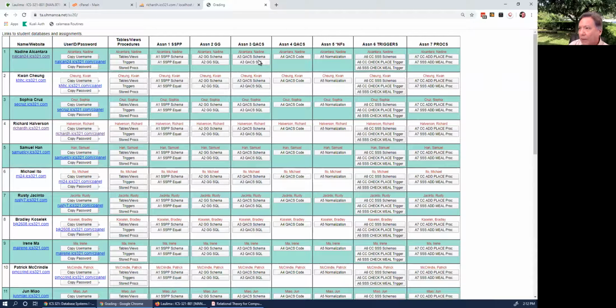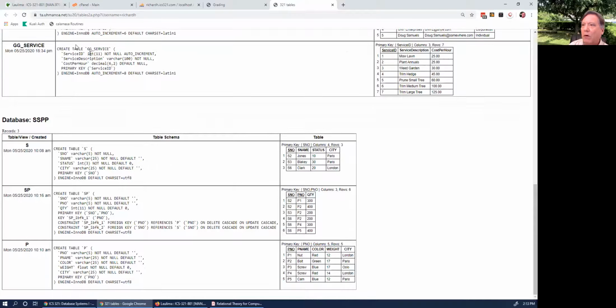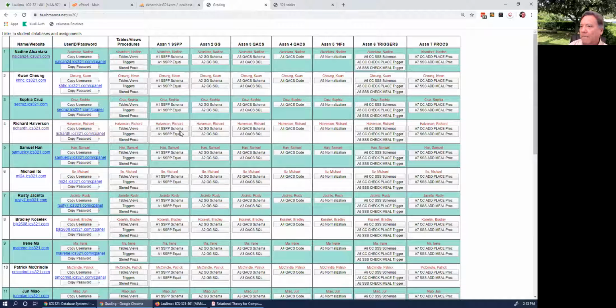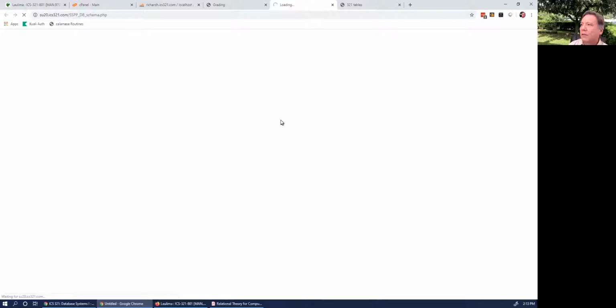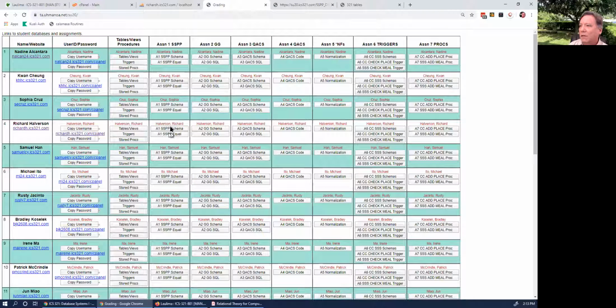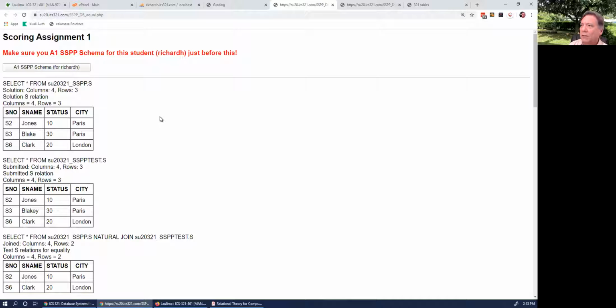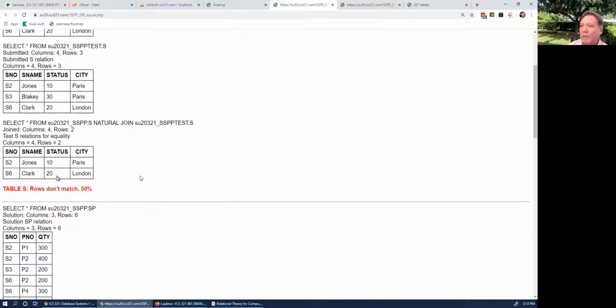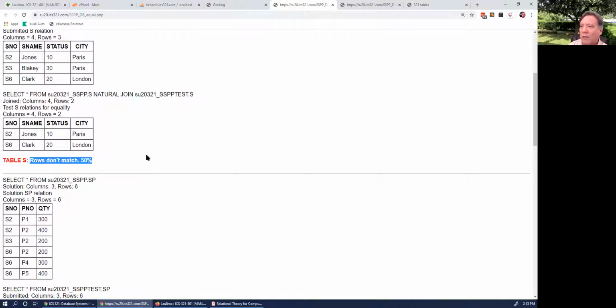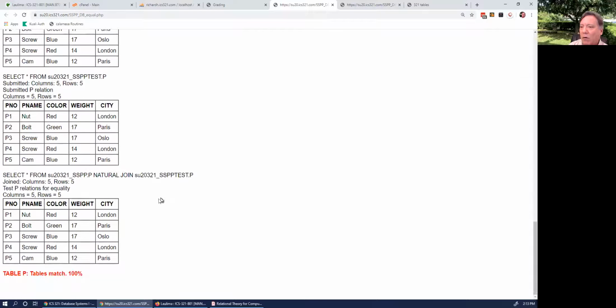this is the control panel for grading. For example, for me, I've been doing some stuff. So these are the tables that I've created already. This is for assignment 2, and down here is for assignment 1. This grades the creating the database part of assignment 1, and I got all the points. And this grades whether I've actually done the second part, those steps, correctly. On purpose, I did the first one not correct, and so it tells me that I got the first part wrong. I got the S table wrong, but I did get the SP table correct, and I got the P table correct.